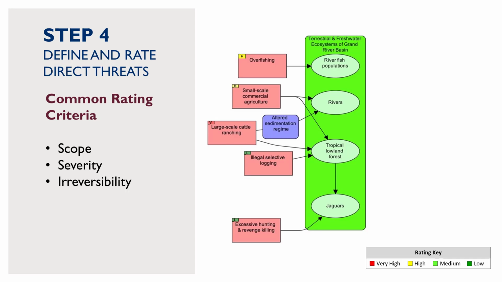If you want more information on threat ratings, please see pages 14 through 16 of the USAID How-To Guide 1, or see pages 6 through 11 in USAID's Biodiversity Supplemental Guide 2, Rating Direct Threats in USAID Biodiversity Programming, which is linked below. Supplemental Guide 2 explains these criteria in more detail and provides a rating scale for assessing a threat against each criterion. In the next presentation, we'll look at Step 5, Defining and Adding Drivers.